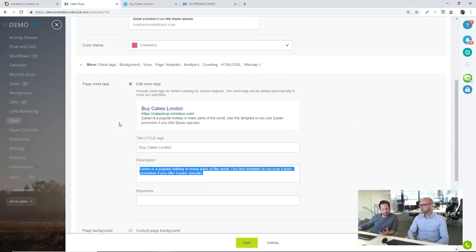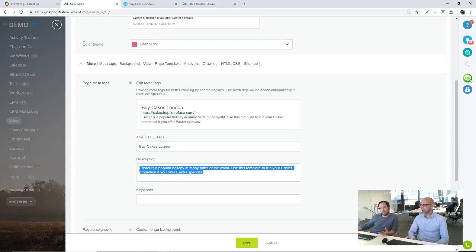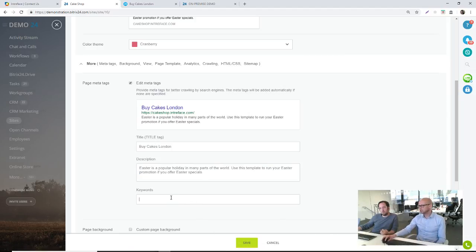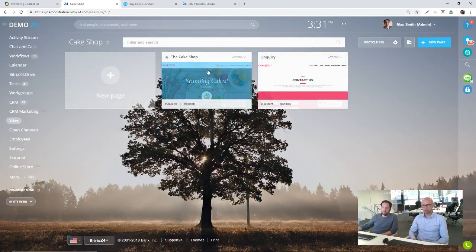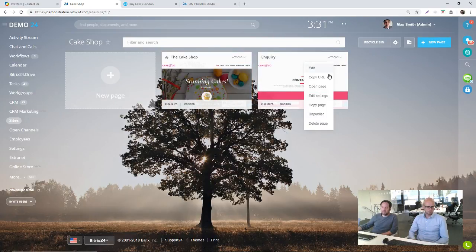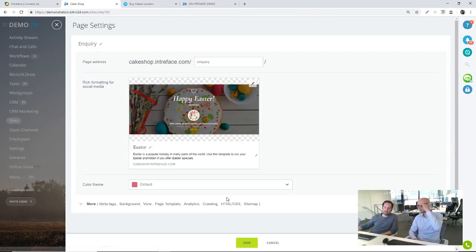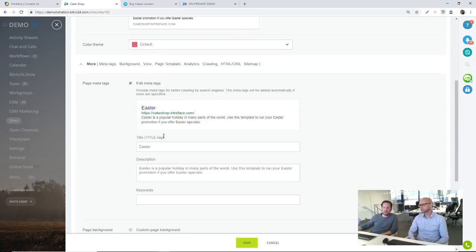So the words in the title are pretty key, I think, for SEO. I'm not an SEO expert, but those words are picked up, I believe, more so than keywords, really. I think it's these which you need to get right. So you need to get the balance between a title that people are going to want to click on, and also a title that includes the keywords that Google's going to use to index your page. Yeah, certainly. And like I say, this is the home page, and then you would go into each individual page that you've created, click on Edit Settings again, and then make it specific for this page. So this is the starting point of your optimization.